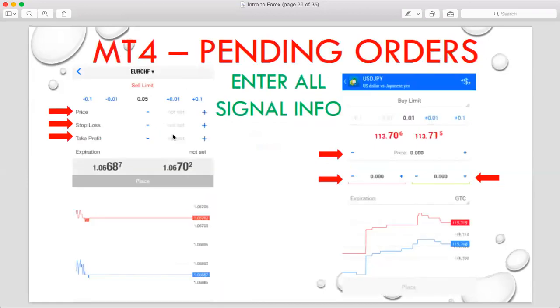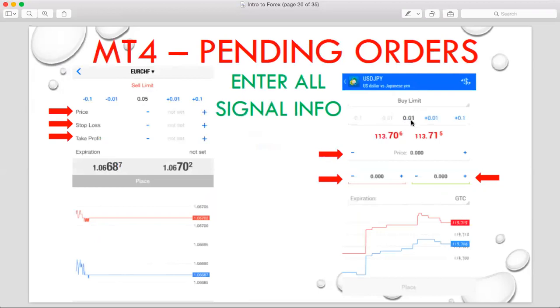So then we go back here. This on the left side, it's in iPhone. And then on the right side, it's in Android. I don't know why on the left side the trade is wrong, but we're just going to go over here to the Android side, which is correct. So you see the USD JPY. You see that they clicked on there. So if I was to click sell limit over here on the iPhone, it would give me a drop down. And you would select buy limit, which is the kind of trade that we were told to trade.